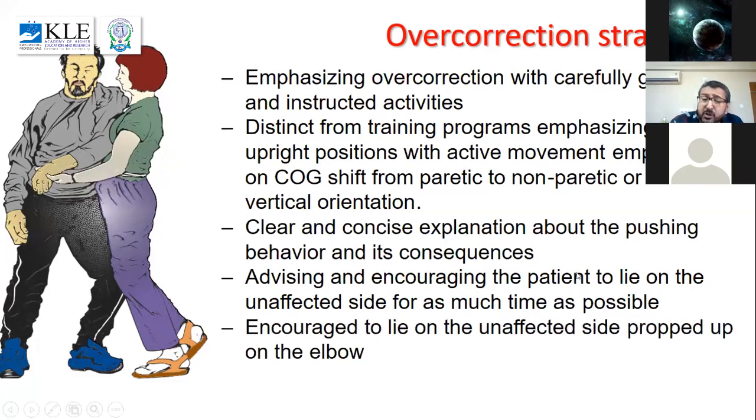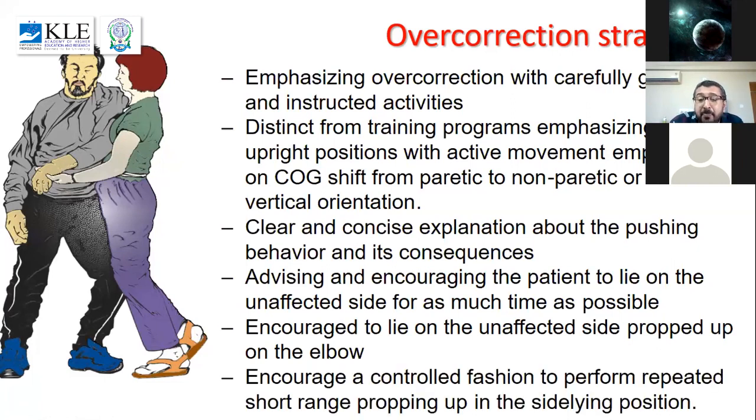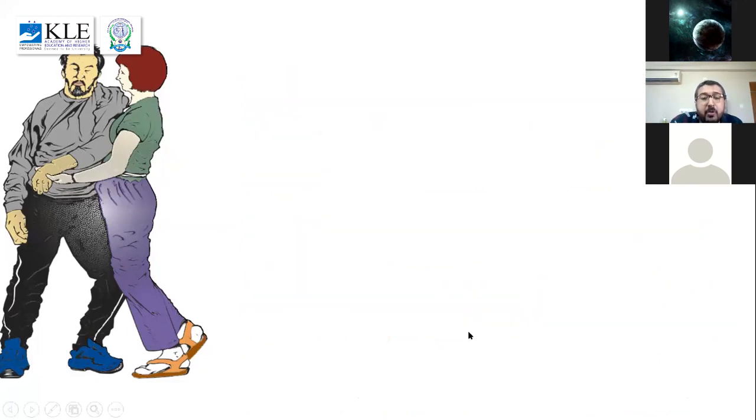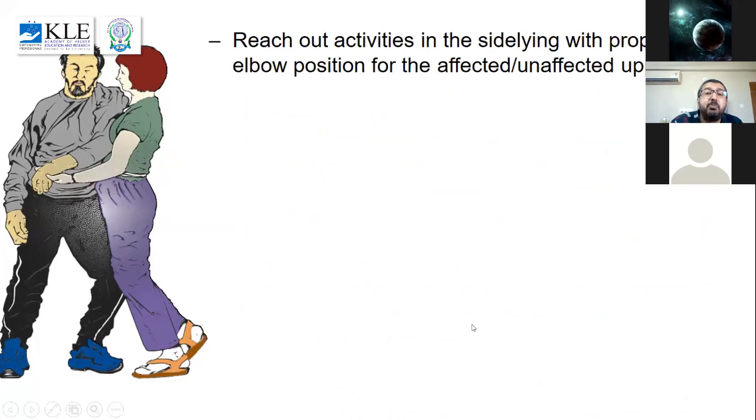And the next one is that you should acclimatize the patient in a sidewise manner. Encourage the patient to come to a side propped up on the elbow position. And then after that, you have to give some preparatory task of asking the patient to prop up and down in a very small range in that particular position itself. That means from the side lying position, coming to a slight amount of prop down on the elbow, so that they will learn to slowly control their trunk, or the upper torso, in the side lying position.